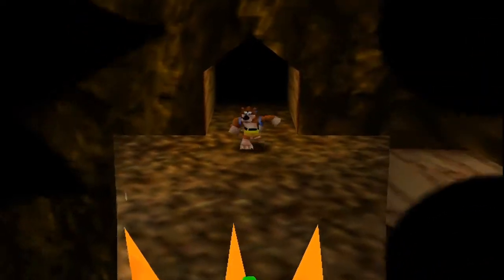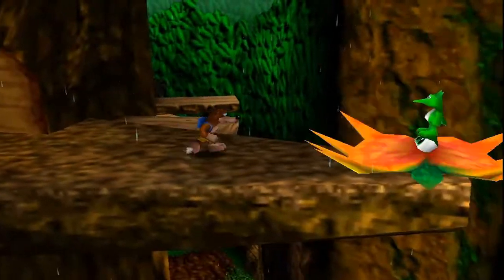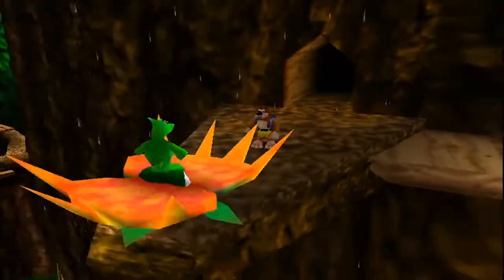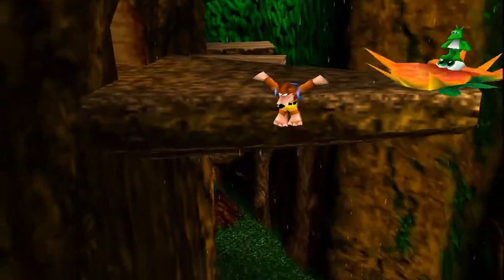I'm pretty sure you can also fight the bees, but... yeah, do you know what? Let's go fight the bees and get this Jinjo, because this Jinjo's taunting us. Look at it. What a dick. You know what? No, yeah, let's go down.